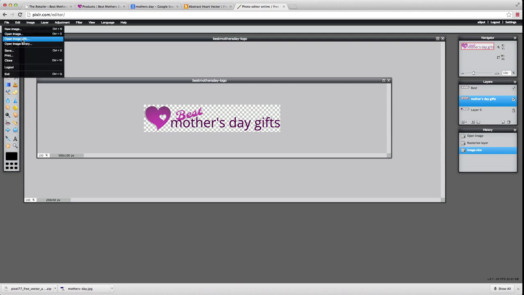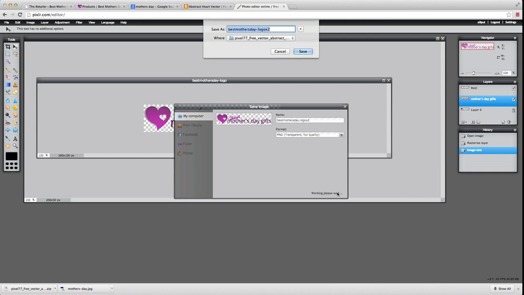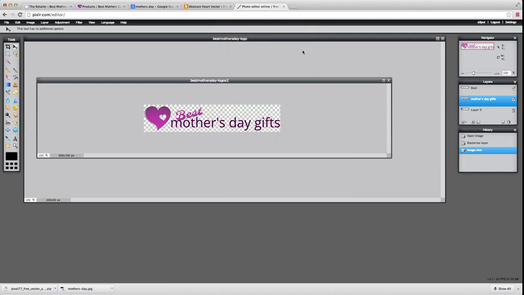So we'll go to File, Save. Again, we're going to save it as a PNG file, and this time I'm just going to put x2 on the end, which means times 2, and we'll click OK, click the Save button.